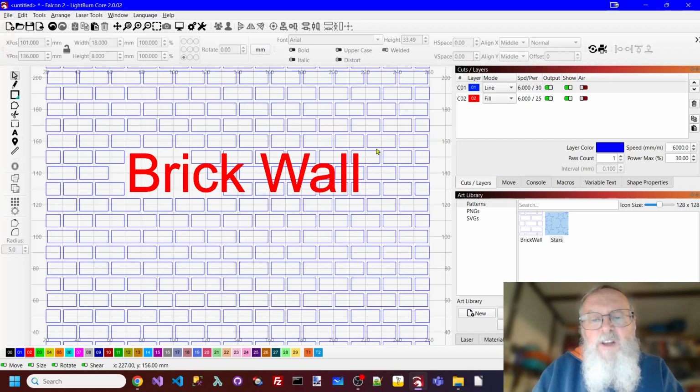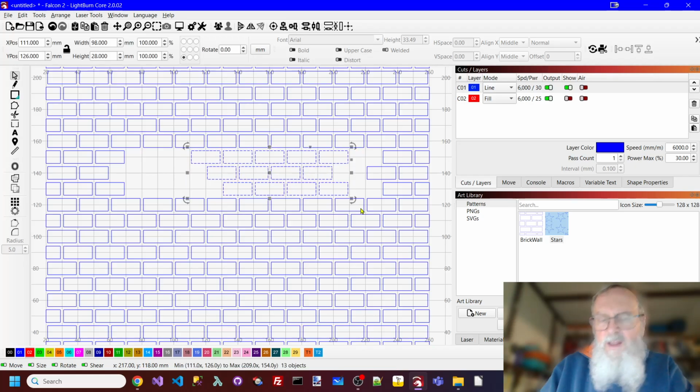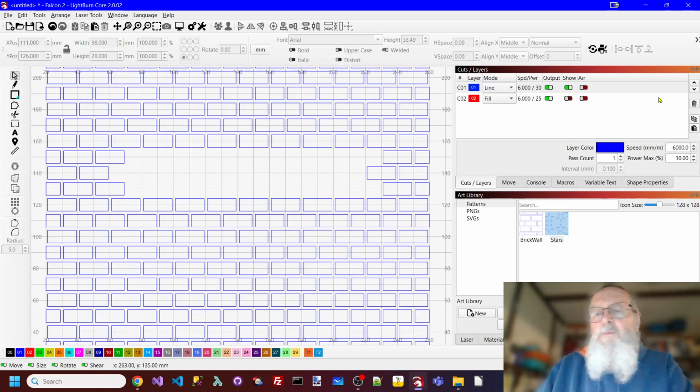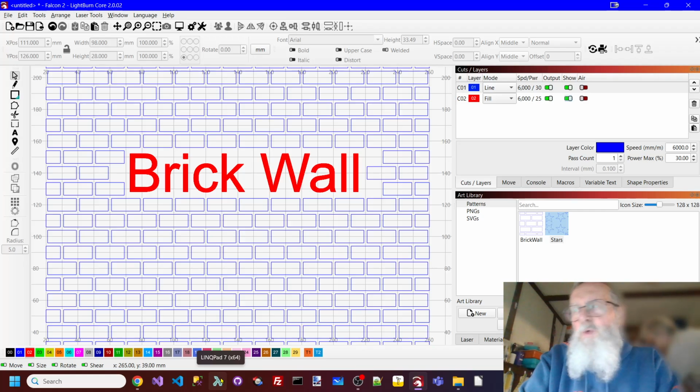Now if I just get rid of the end ones here, I can do this a lot faster. Hide my red. I can just select those bricks there and delete them. Bring my text back, and now I have brick wall in the wall.